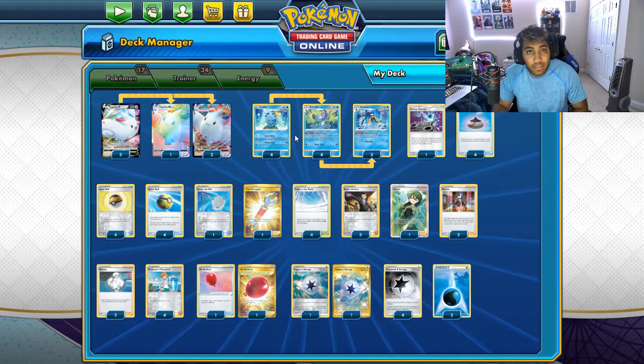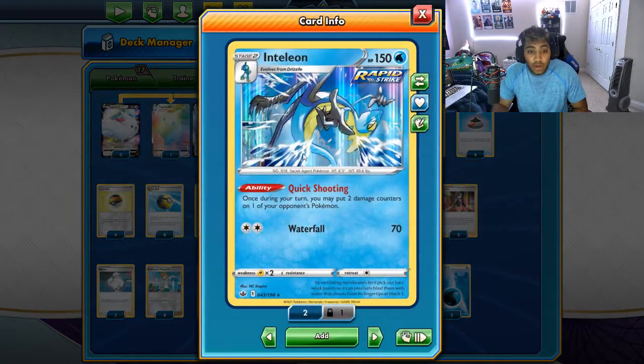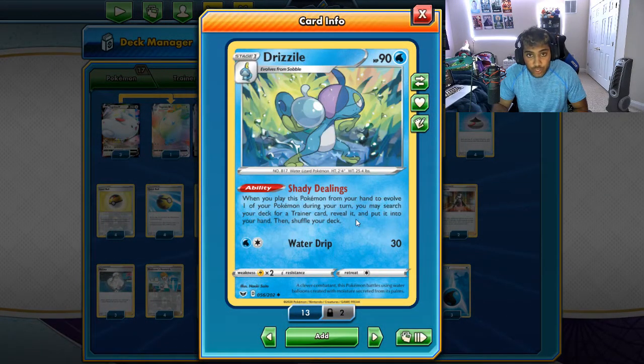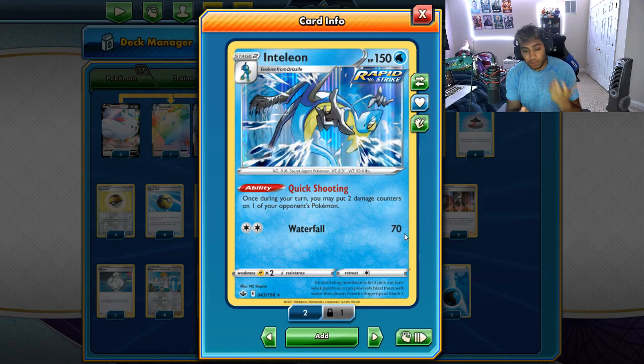Now, the support engine of the deck will be a 4-4-3 Inteleon line. We already know what Drizzile does. Drizzile has Shady Dealings, very strong to just get the board set up and get what you need. Inteleon has Quick Shooting, which is once per turn you may put 2 damage counters on one of your opponent's Pokemon. Very strong.